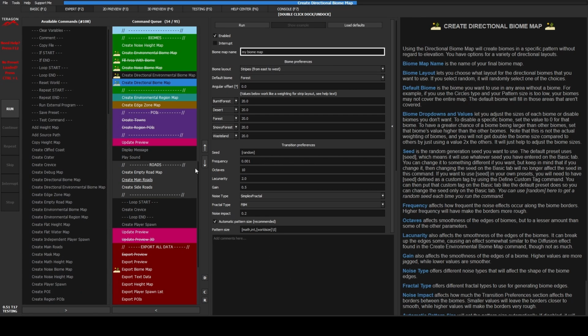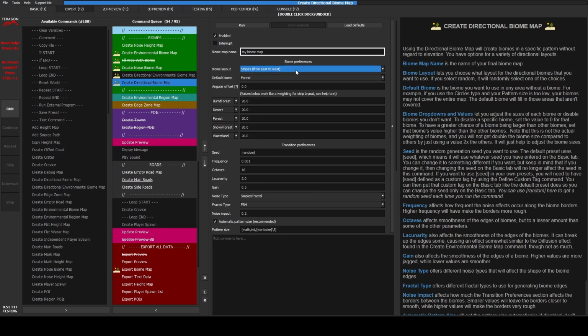The next biome map we're going to look at is Create Directional Biome Map. Similar to the Create Directional Environmental Biome Map command, this command gives you a directional layout for your biomes, but does not include the environmental part, which means it does not change based on the elevation. It will only change based on the direction.